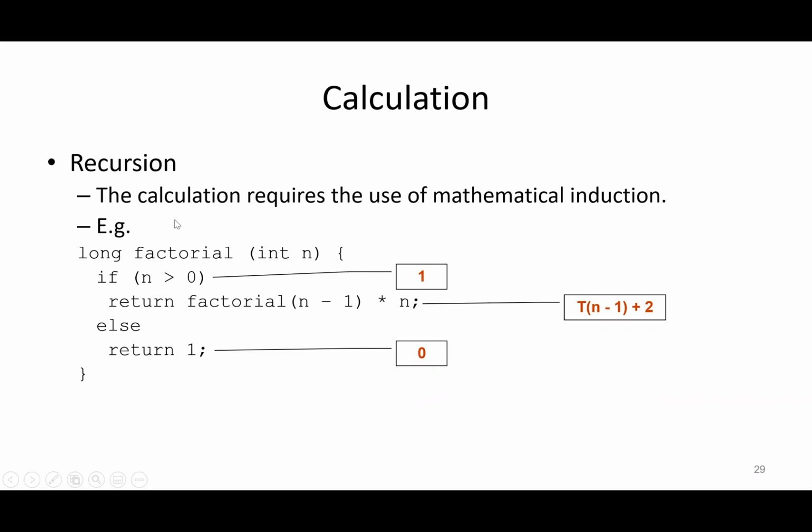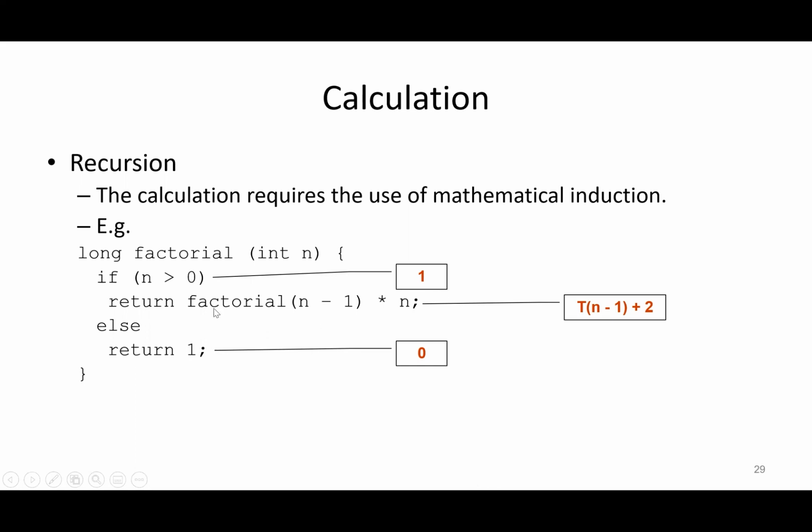So let's look at this factorial recursion function. When I want to execute this recursion, I go inside and check if my n is more than 0. I will call the function again, passing in n minus 1, multiplied by n, right? Else I just return 1, my base case, and this is my recursive case. So how to determine the time complexity for this recursion function? When I go inside the function, definitely I have to check if my n is more than 0 or not, right? So this comparison will require me 1 step.